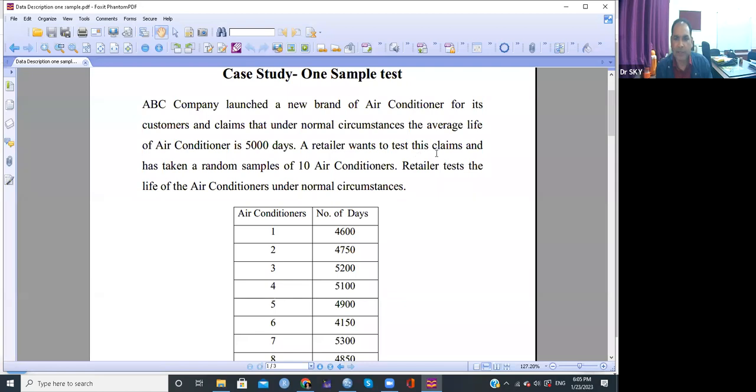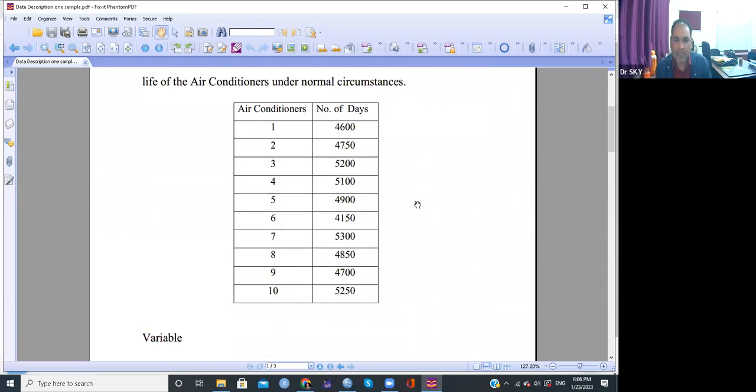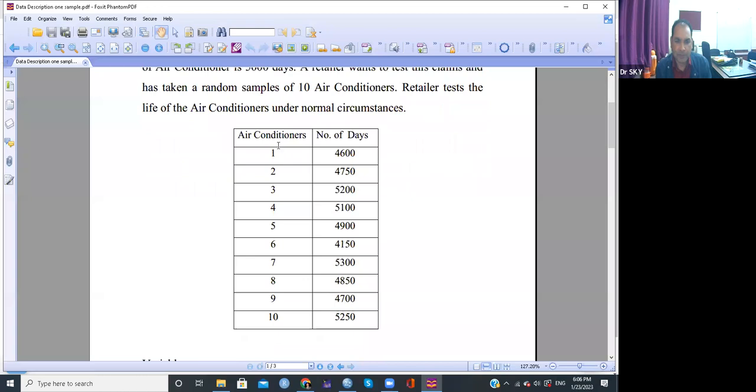So a retailer wants to test this claim and has taken a random sample of 10 ACs. The retailer tests the life of all 10 ACs under normal circumstances, and these are the outputs. So these are the 10 ACs and their lives. First one 4,600 days and so on.